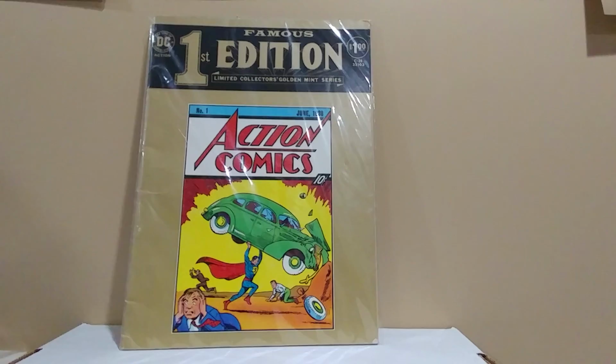And these were the books that back in the 70s when I was 7, 8 years old, my father bought, and they just blew my mind. Seeing my superheroes in large print like this was just absolutely incredible. And this first set of books, which are 9 of them, are called the Famous First Editions, and they do exactly that. They reprint comics that are famous first editions.